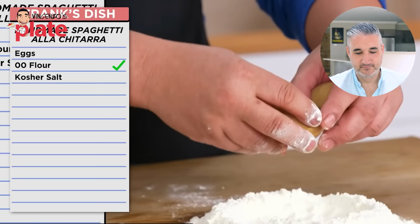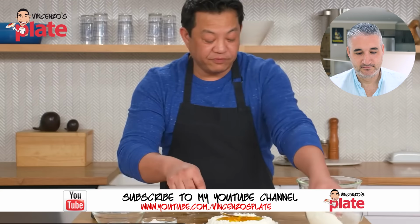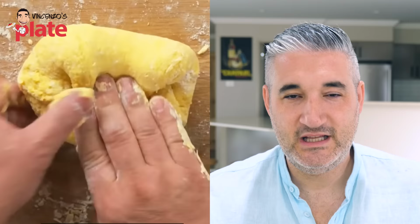We're gonna crack our eggs in there, a little bit of salt, and then we're gonna whisk our eggs with a fork. We don't want our volcano erupting. Once we get to a point where the eggs aren't gonna run out anymore, we start to bring our flour in, and then we start to knead. Never done this before, and fairly simple so far. It is simple, it's very easy. You just need to mix the ingredients together.